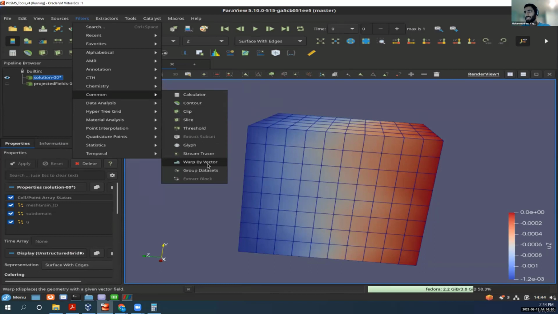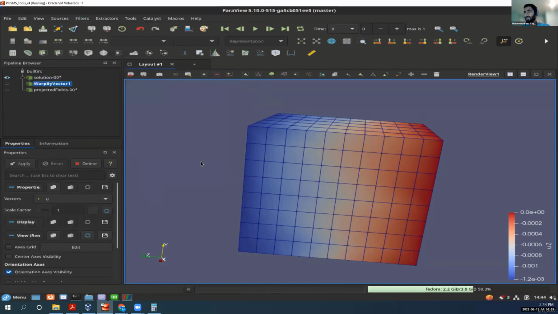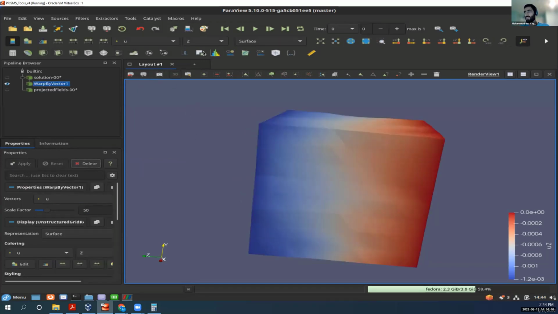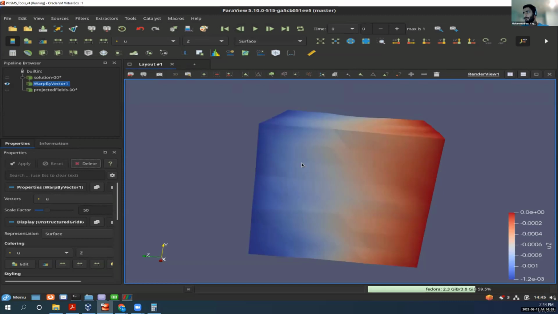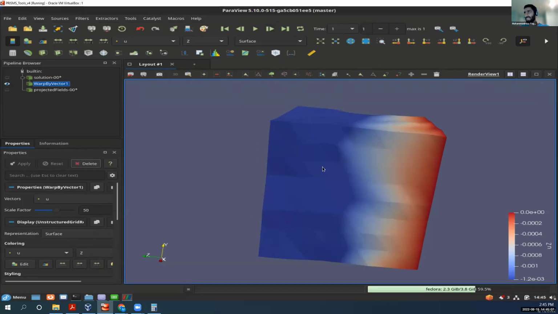If you click on this Warp By Vector, because our deformation is small, you need to increase the scaling factor to, let's say, 50, and then apply. So you can go back and forth between the simulation steps. This is the first simulated step, and this is the second one. I think we have only two. So this is not the undeformed state. This is increment 25, and this is increment 50. So that's the compression.